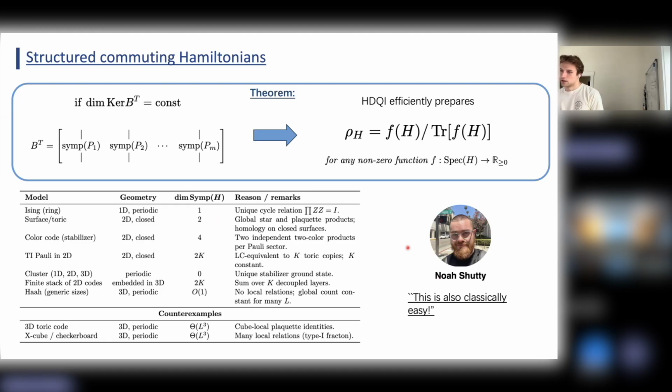Noah Shadi gave it. And here the idea is essentially rejection sampling, and we'll exploit that the dimension of this code is very small. One can show that preparing Gibbs states of these Hamiltonians is equivalent to sampling syndromes of this code at uniform Hamming weight, which is at any fixed energy. Essentially, because the code has so few code words, you can just uniformly send in arbitrary bit strings and then check if they are syndromes and then post-select. So roughly that's the idea behind Noah's algorithm.